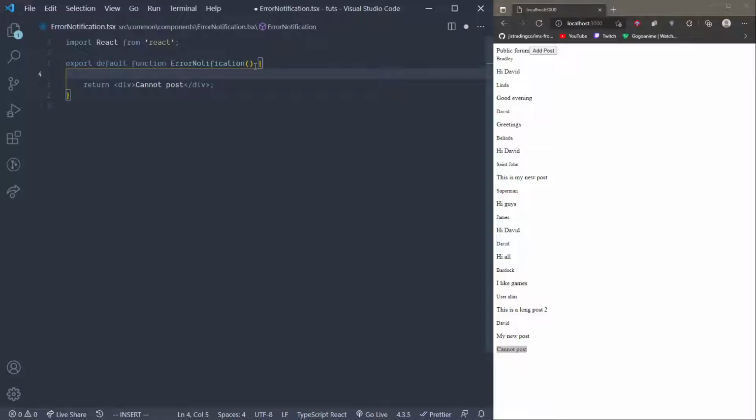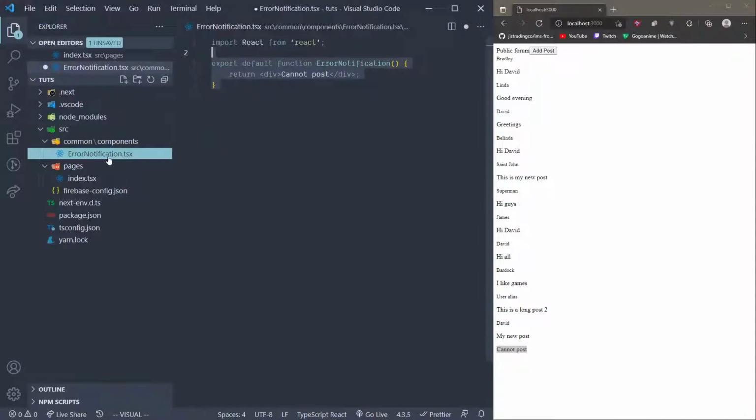Or instead of a state action, I want to use the context, React context. So we create a context and then have the error notification access that context and make use of it wherever we want to.